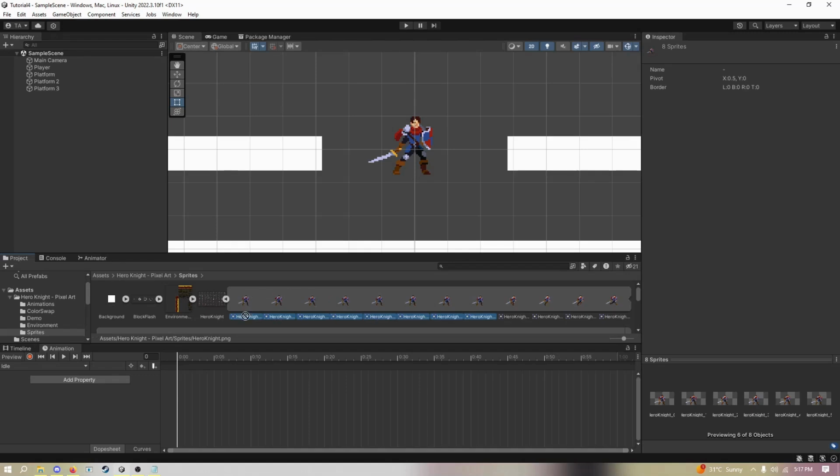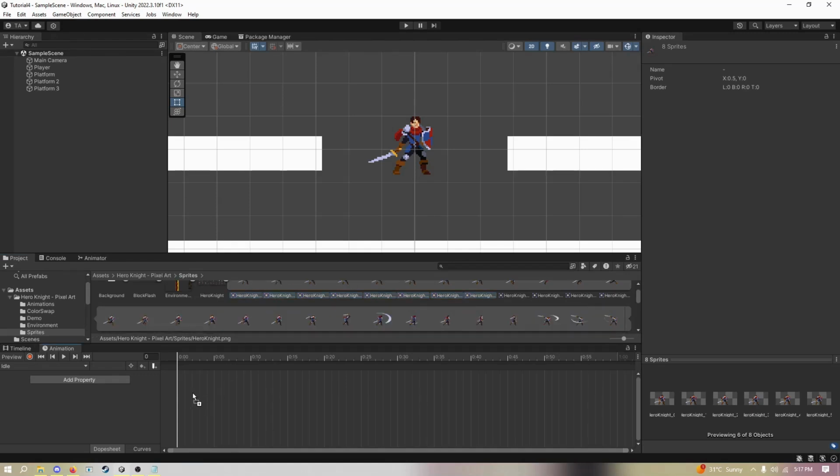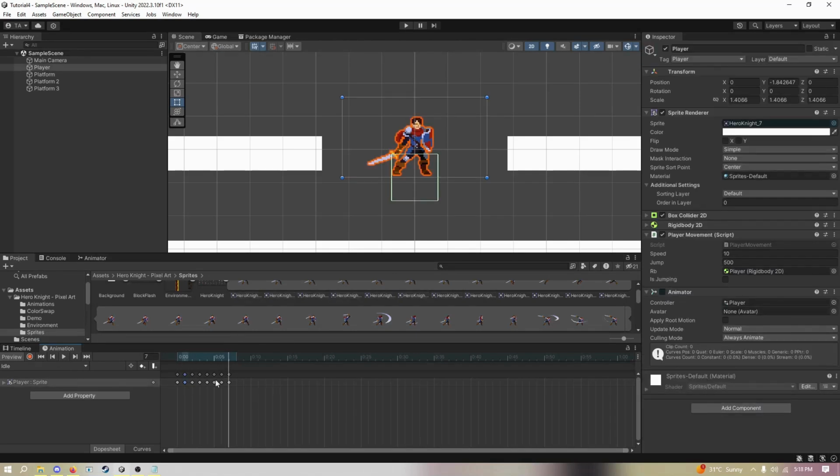So drag your sprites in your animation. Let's check. As you can see, the idle animation is way too fast. So what we need to do is we need to extend these frames apart.